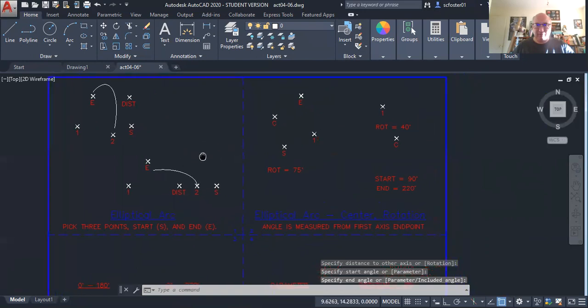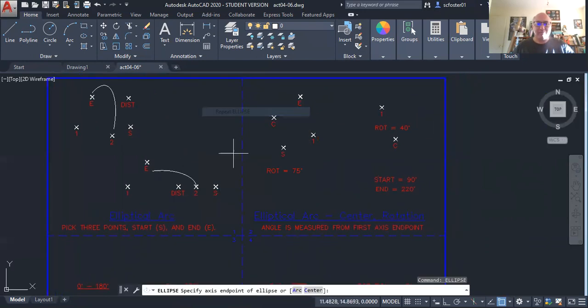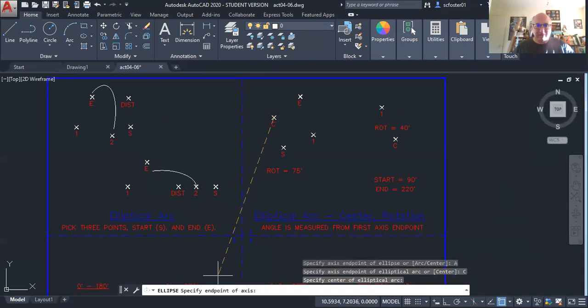Now let's look at the next one because that was pretty quick. I'm going to right click, repeat ellipse because that gives me the arc choice. Now these ones don't give me 1 and 2. They give me center and a point. So I'm going to tell the computer start from the center. I pick the center. Then it says what's the end point. I'm going to go here.